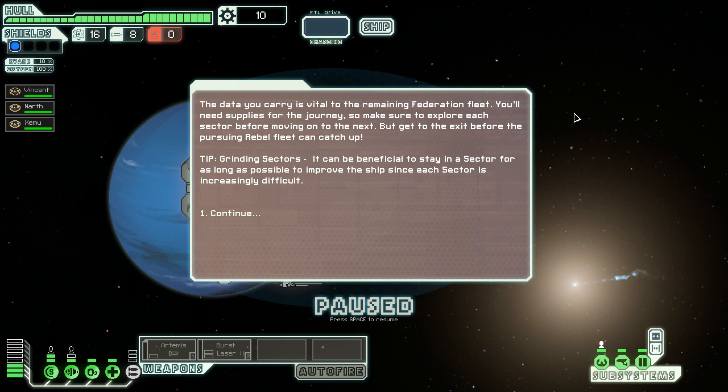Basically, the crux of the game is that you are playing as, it says, a ship in the Federation fleet. There's a sense that there's an interesting backstory here, but they don't really go into detail. Essentially, there's a Rebel fleet moving in on you, and you have information that you have to get to the Federation across the galaxy. So you're trying to outrun the Rebel fleet the whole time, but at the same time, you can't go too fast because you have to stop and gather resources. So there's sort of a balance you have to go through.